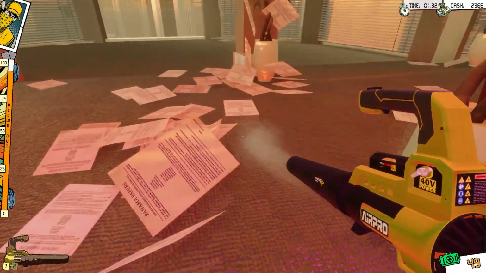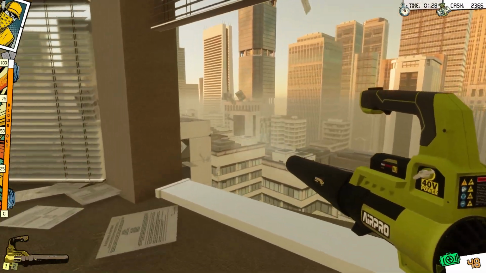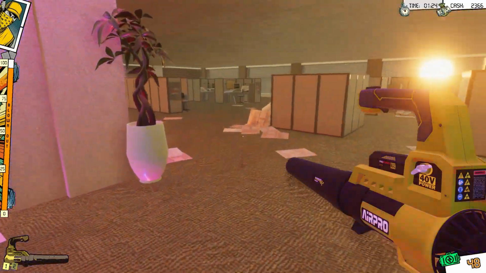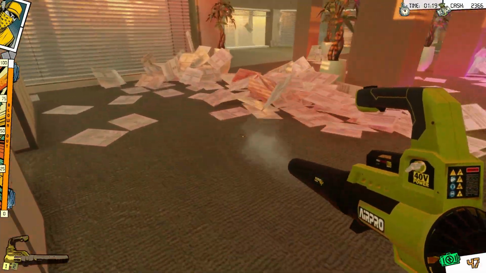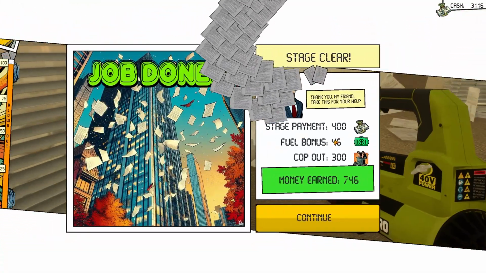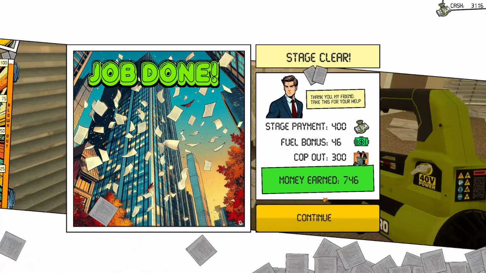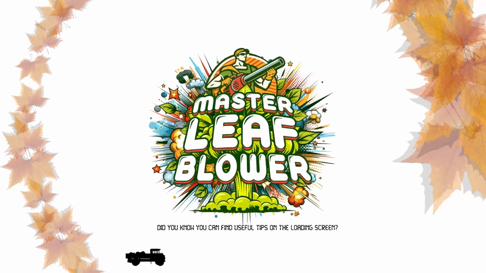Come on, move faster. Okay, I feel like we should have this, but we'll see. There we go. Oh my goodness. Yeah, so starting from the back corners and just pushing in toward that center, which is what I was trying to do, but it also helps if you get rid of the cop as quick as possible and it works in your favor.